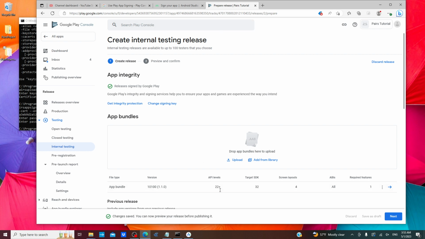So you can do that either way. It just depends. You can sign it the first time with your original key, or keep signing it with your original app signing key until you upload your upload key or give them that certificate. Or you can just do what we did and right away sign it with your upload key and then keep doing all your updates to that app with that same upload key.